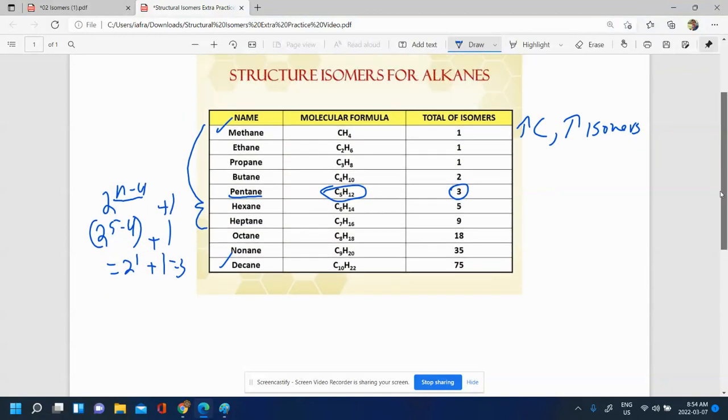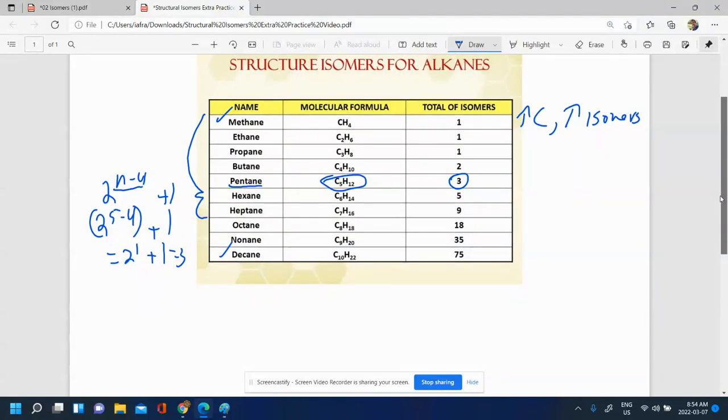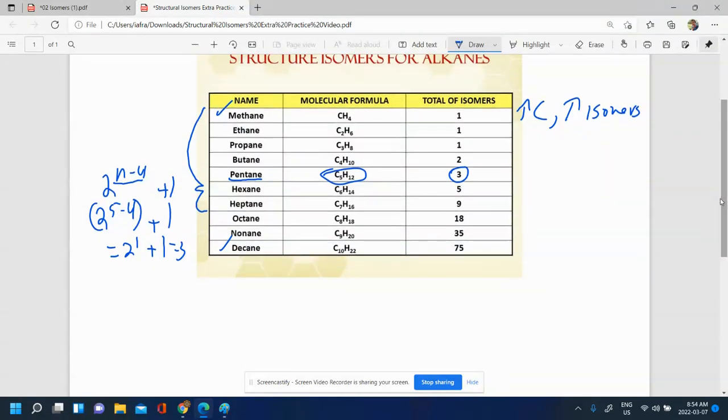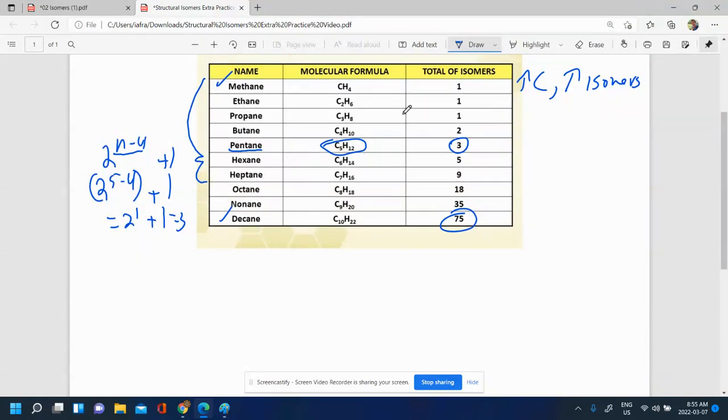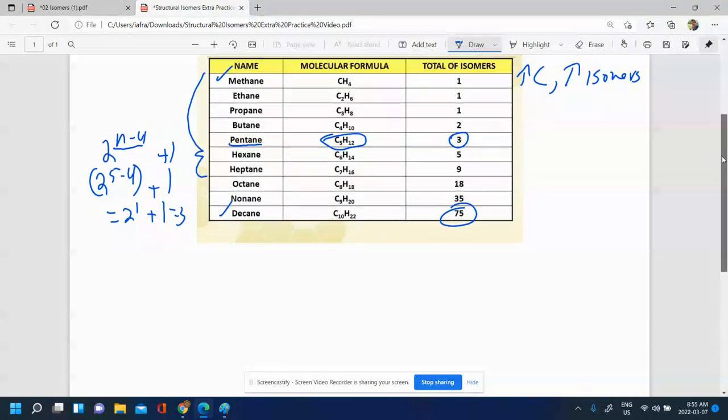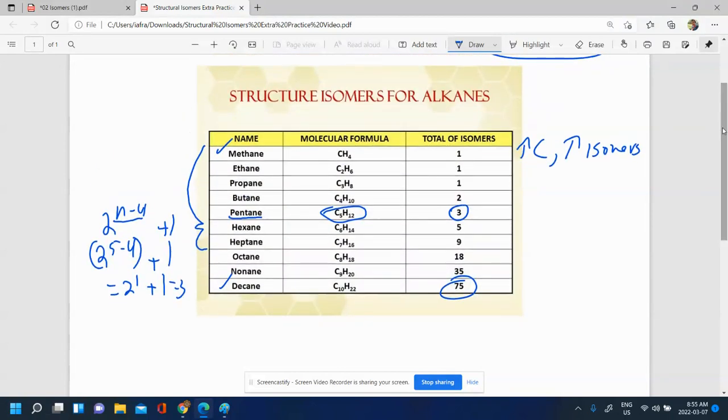But really the most important skill is that you're able to identify structural isomers and draw some. Chances are you won't be asked to do 75 structural isomers on a test, but you could be asked, here's decane, draw 3 structural isomers or 4 structural isomers, for example. And so for you, it might be good practice to try a few, especially the ones where there's 2, 3, 5, up to 9. And if you really want to challenge yourself for fun, you can try doing octane. If you want to do nonane and decane, go ahead and try that out. You'll get more practice naming the alkanes, but you don't need to. We're just going to focus on a few.